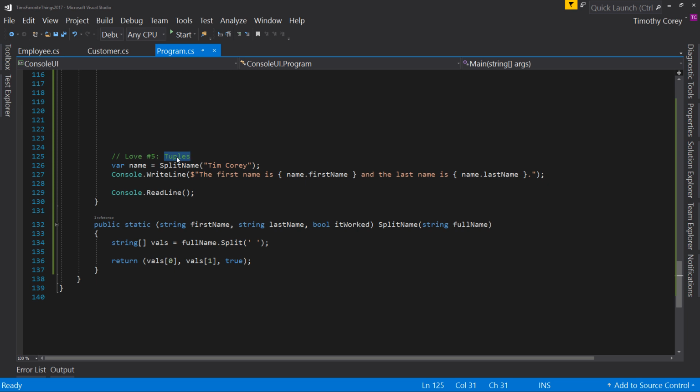Something simple, something quick. It doesn't have to be as complicated, convoluted, multi-step process to return these 2 values. You just want to return 2 values. Therefore, the tuple is the way to go.